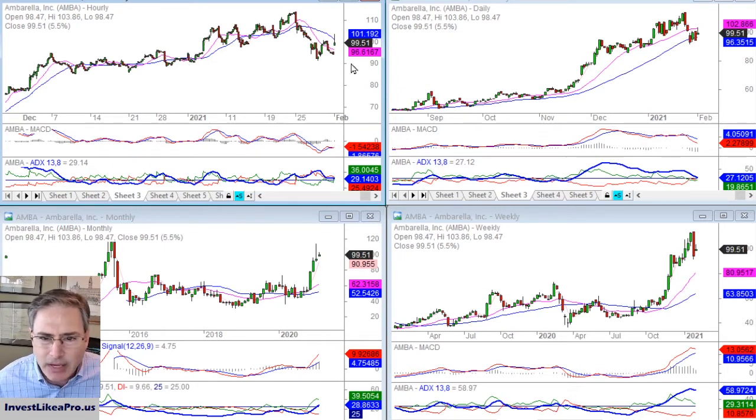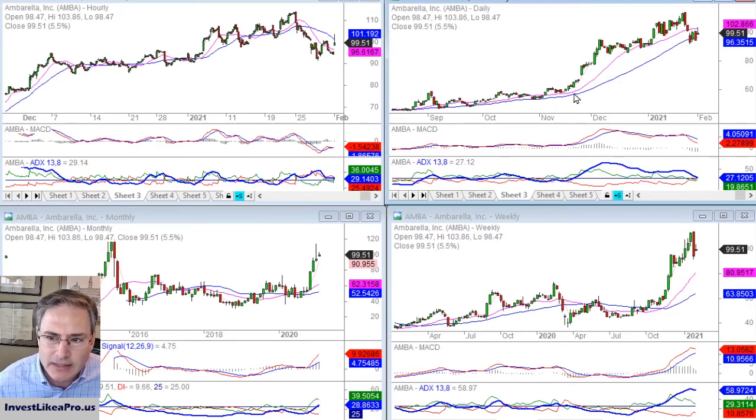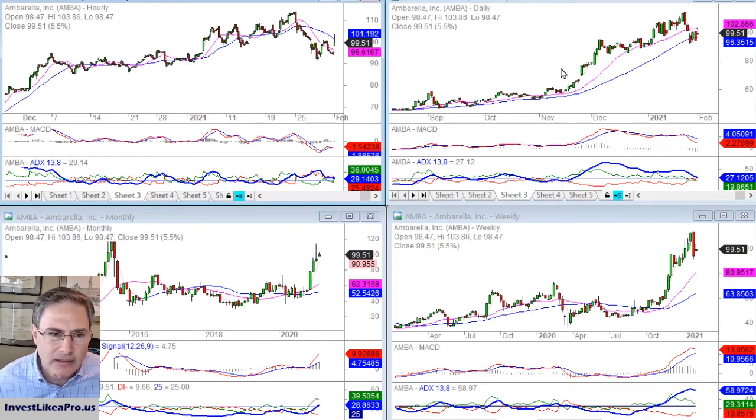Now, what I've said here is that I only want to play the first two. If you have 18 above the 40, both lines rising at about the same rate, and it's really consistent, and you don't have any real blow-off moves to the upside, like you have here, a big, strong move to the upside, or kind of what looks like a climax move, you can continue to play more than two. But generally speaking, the highest probability trades are going to be the first two pullbacks after a breakout. So I wanted to make sure I covered this in a little bit more detail.